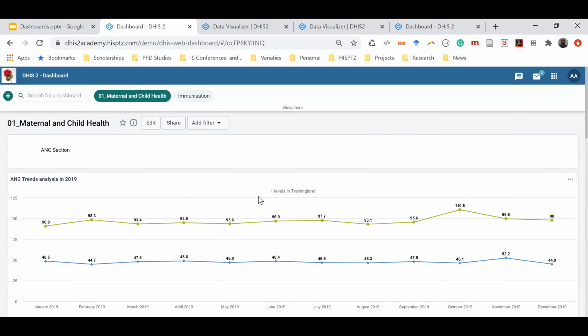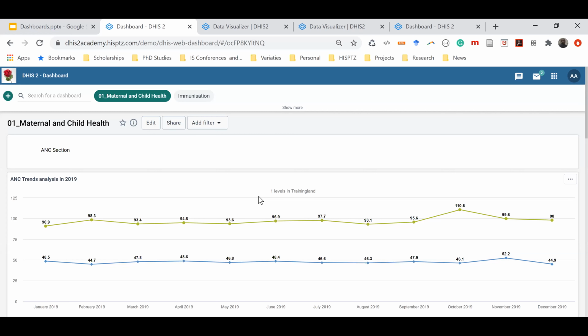Best practice is that we usually have a generic dashboard which covers multiple programs. For example, if you are talking about the Ministry of Health, where they have too many programs, let's say malaria, TB, HIV, maternal and child health, and so on, you might have one, two, or a couple of dashboards which combine multiple indicators from different programs, so that the managers can view this information and make a sound decision.